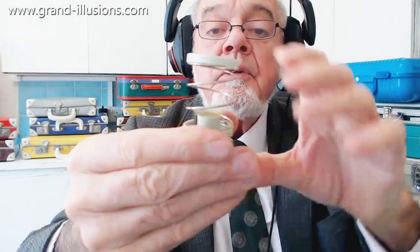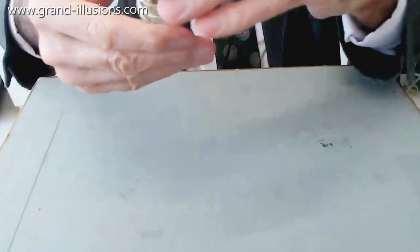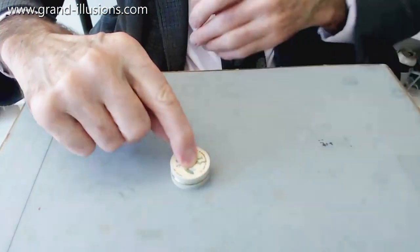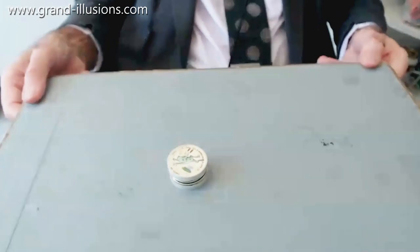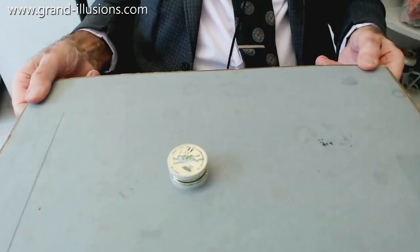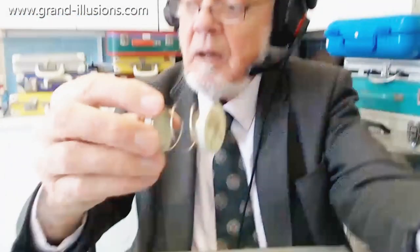Is it moving up? Yes. Now let's do the action on the table, which is really quite dramatic — this will pop up way above the tambourine, nearly halfway up to my ceiling. Push it down like that to hold it, stand back, don't put your head over it, otherwise you'll get it in the eye, and it'll pop up. Whoa! That was fantastic, wasn't it? Amazing little piece!